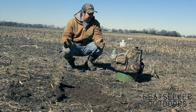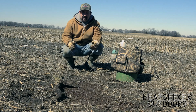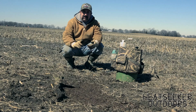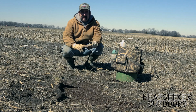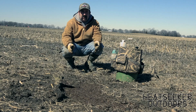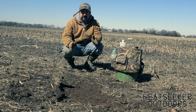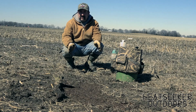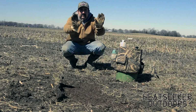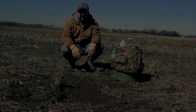To me also, I reset the trap right back in the bed. I really like the eye appeal of a catch circle, and then all the urine and the scat that coyote has left behind is a lot of added scent for us to catch that next critter coming down through here. The wind is perfect for this set. The coyote's going to be traveling here, kind of behind the camera, with the wind pushing that way. He's going to step right here, and hopefully we're going to target another dog.